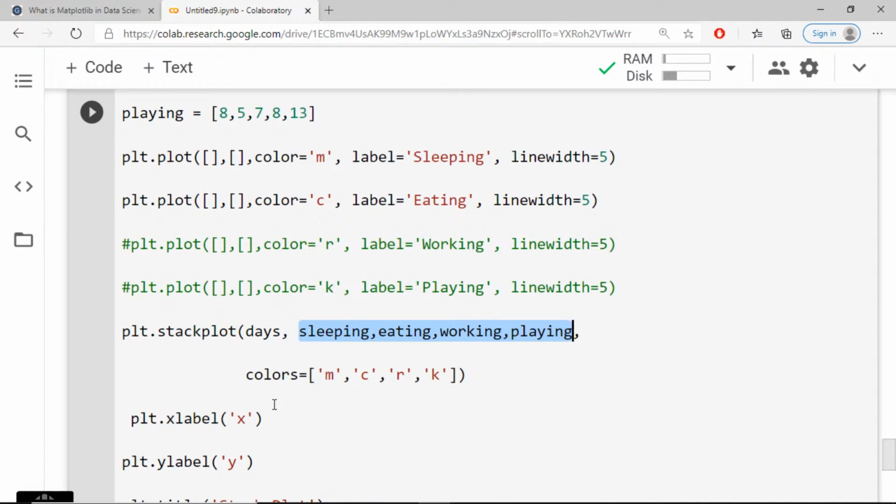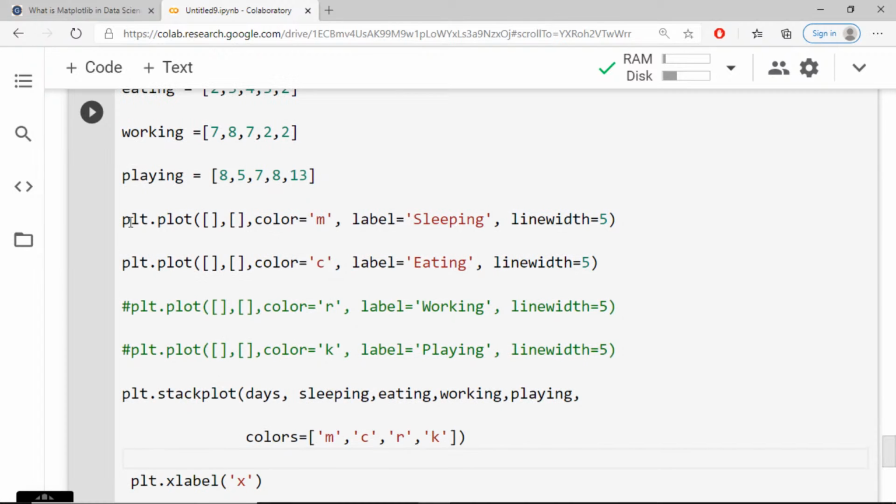Then we are providing the corresponding colors, an array of colors. Here we have also written plt.plot, and we are not passing anything inside x and y. It means we are simply providing the color, label and line width. So whenever my color is M, it will pick the label sleeping. Color is C, it will pick the label eating.